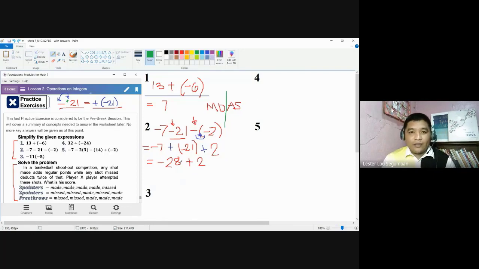So -28 first, you still have an utang of 28 pesos. And then assuming that you will pay 2 pesos, you still have utang, but your utang is not 30, it is actually 26. That's why the answer is -26, not -30. Now, for this sequence of operations, we could do it better later. We can improve it into a better form of sequence, but later. Let's proceed to number 3.